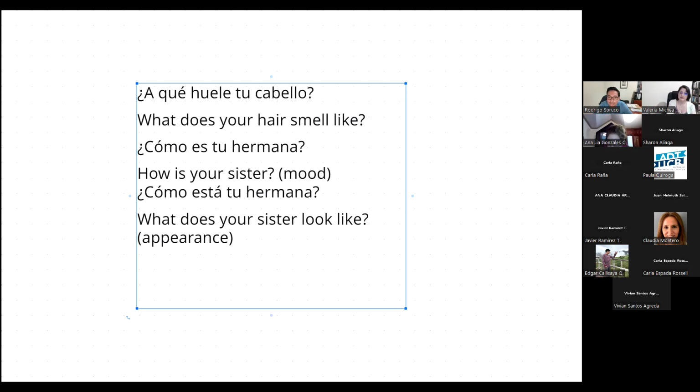Sometimes we use sensory verbs to describe people also. So that's important to keep in mind. And of course, don't forget that this is a totally different question. How's your sister? is never referring to the personality or the appearance. It's always referring to the mood. So how is she feeling right now? Okay, so keep those things in mind. They are important for you to organize your ideas when you are speaking. That is something that I wanted to review before we close up this lesson.